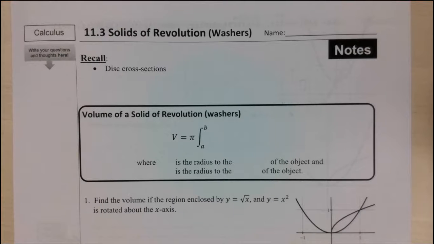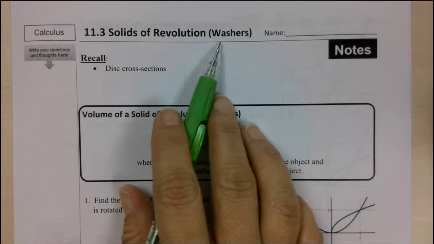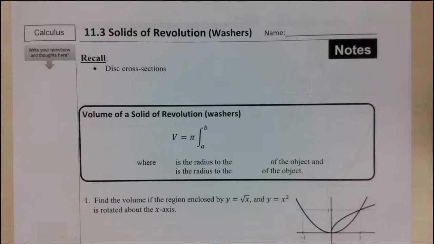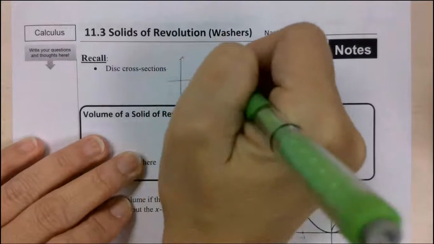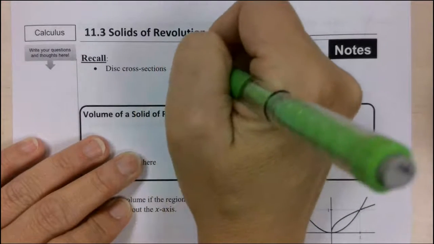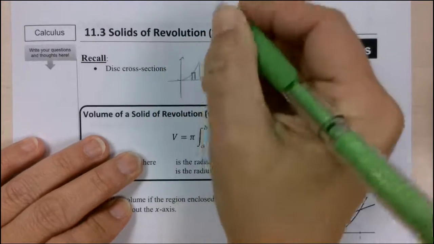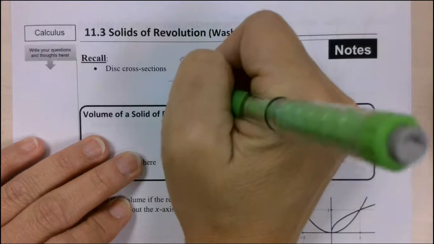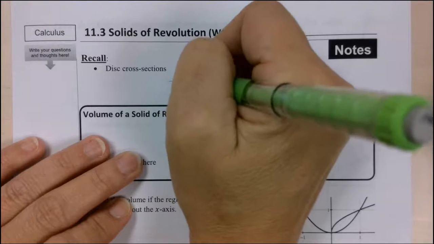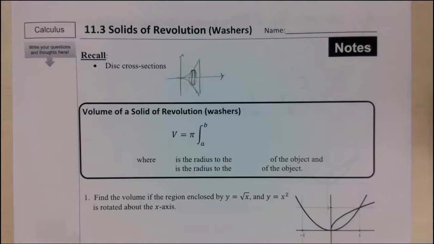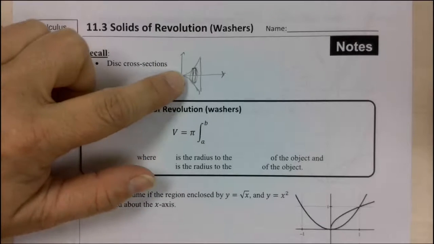Okay, in this video, we're going to look at some more solids of revolution, but this time our solids are going to be formed by what textbooks often call washers. If you remember in our last video, when we rotated a region around an axis, we were imagining the rectangles being rotated around, forming a cylinder, which we were using to help us come up with our formula. We're summing up cylinders when we find the volume of this region.